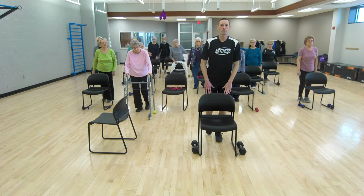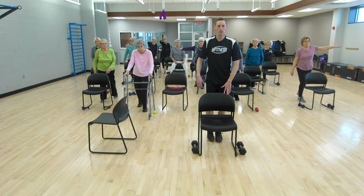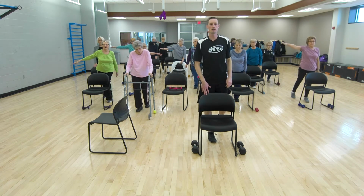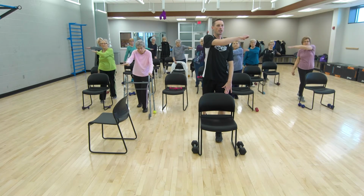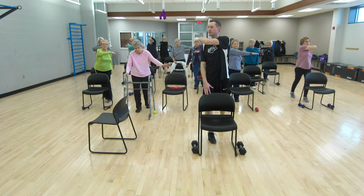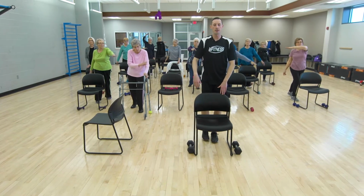Again, stepping through, stepping back. The leg that stepped back will be the arm that comes out. Again, come across the body. Stepping back, get the hips through. Your back leg is straight again, your front leg is bent, and your back heel is off the floor. Each time you come across, you should be kind of stretching into that hip. So we'll step back, out to the side, across the body. Again, hips through. We'll go ahead one more time each side.